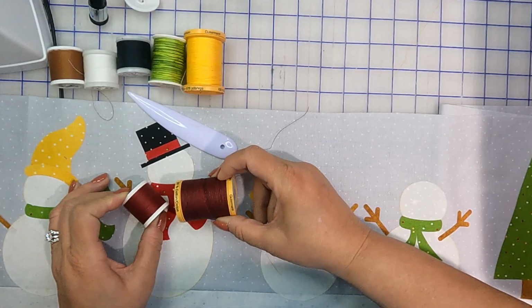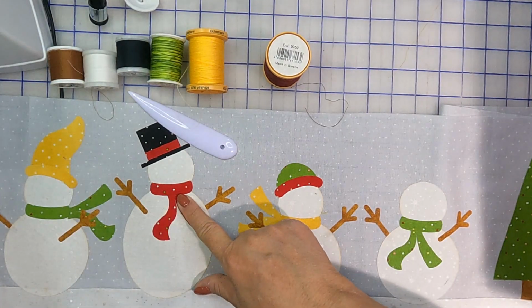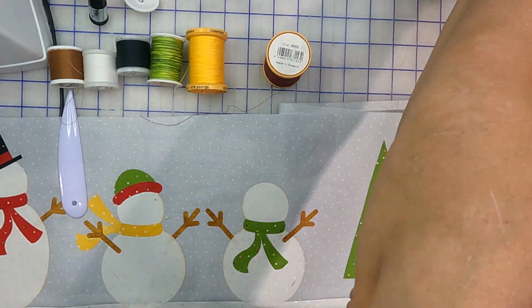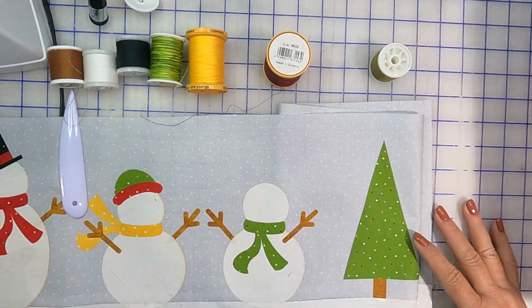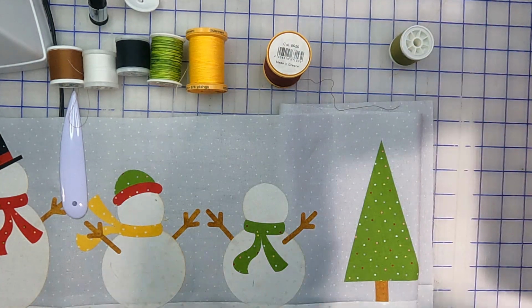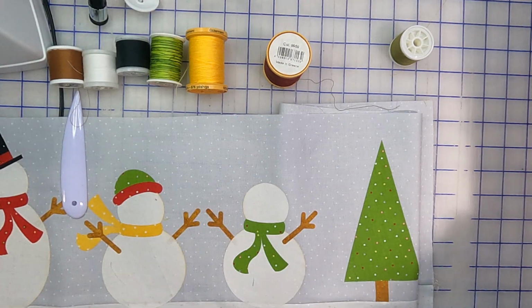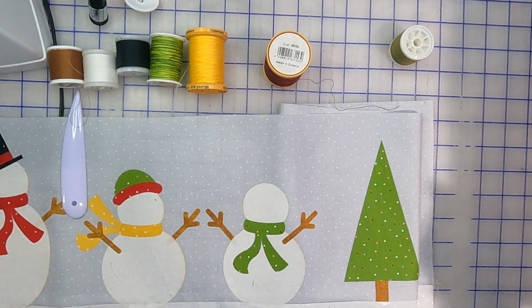Not loving how dark it is. And since these others will have variegated, it might be just fine to do that with the scarves. And then use this down on the wagon. And I think a variegated tree would be cute, but I think I will do the tree in a solid to make it look different, because these are accessorizing their bodies, and the wagon and tree are not accessorizing, they're just parts of the scenery. Okay, so I need to make some bobbins. I'm going to start with the white because it seems to be on the bottom of everything and kind of build my way up.